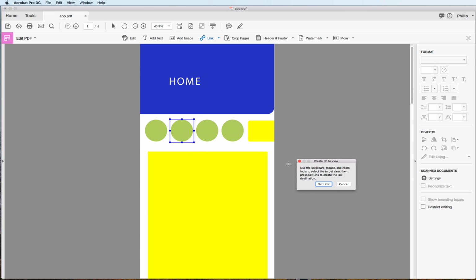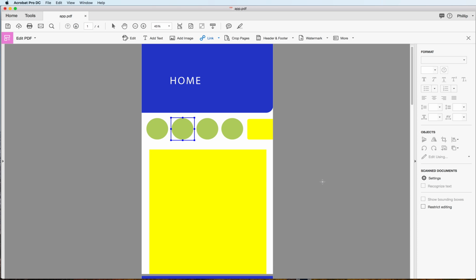So there's my link tool, and set link. Well, where is it going? Well, what you need to do is use your arrow keys to do that. We're on page 1. Page 1 is sort of grayed out. Can't go any further upwards because there's nowhere else to go. We're on page 1. I want to go to page 2. Click this. Now we're on page 2, and I go set link.